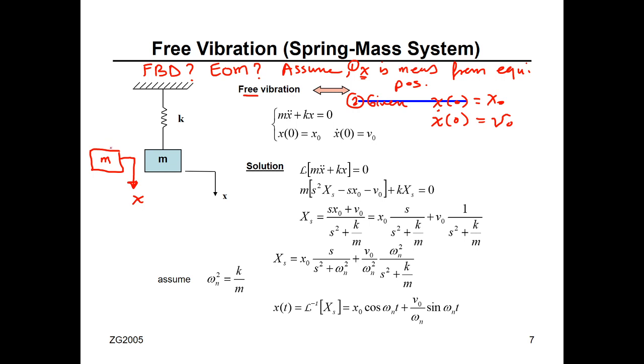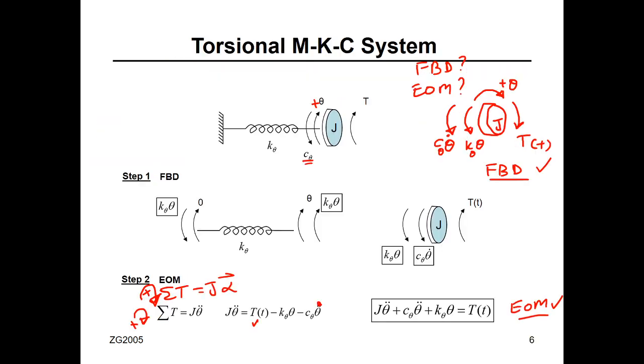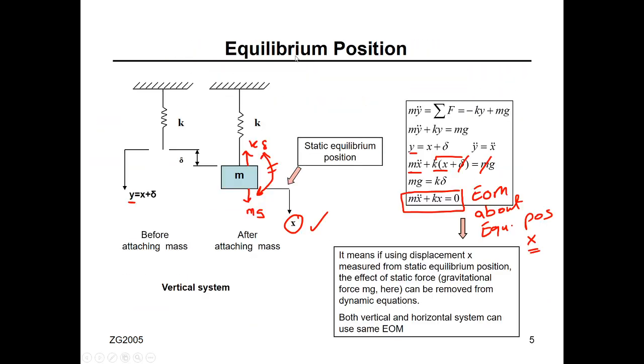Now show the forces acting on the body. We have only one force, the reaction force from the spring, and it's always against the motion. How much is this force? It is k times the displacement x. Now, one student may say, where is the gravity or the weight of the mass? Do we show the weight of the mass here? Remember the equilibrium position from the last lecture?